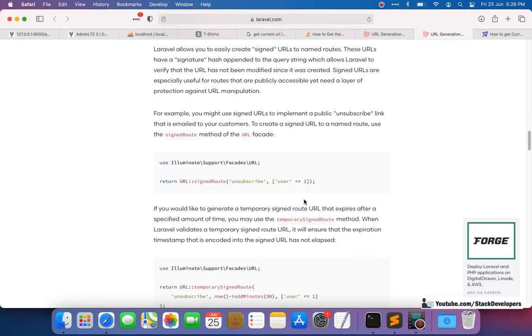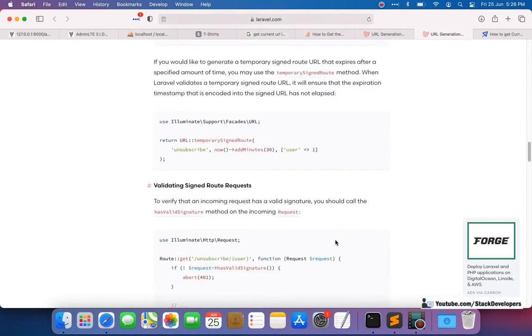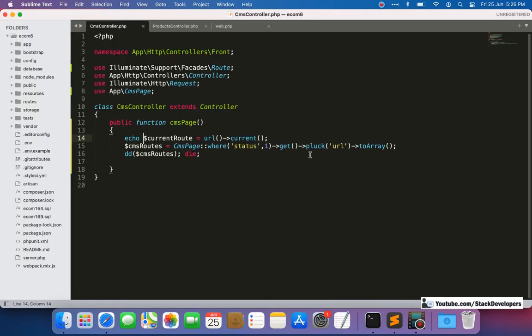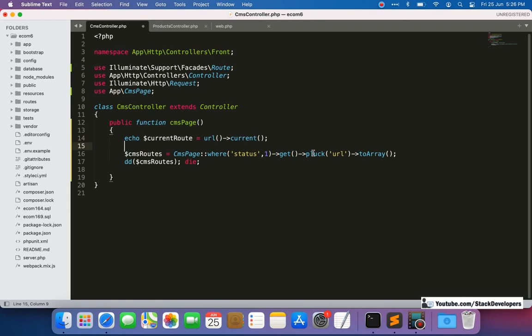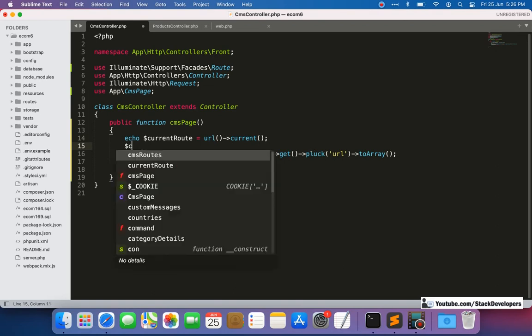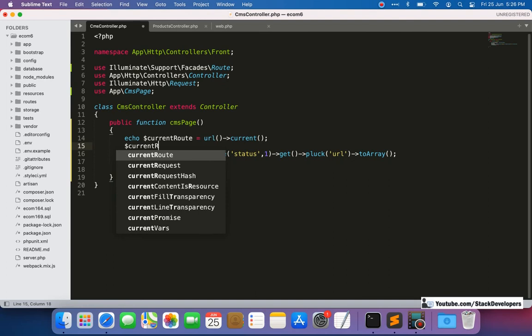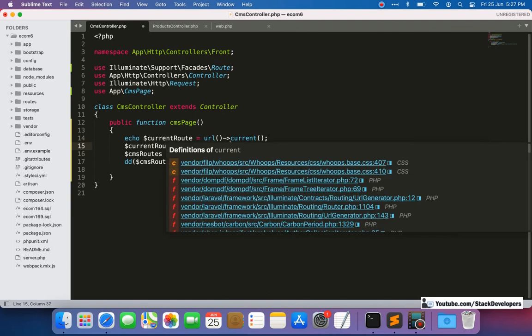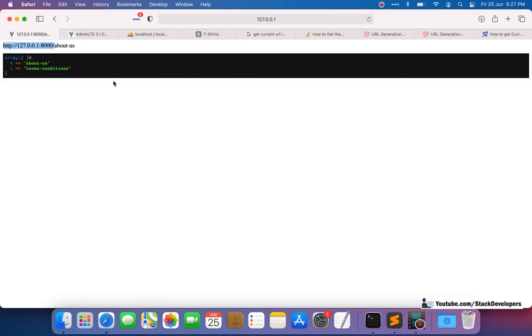The other way is to add the explode function. If we do not get anything else, then another way is to take the current route array and explode it with slash here.